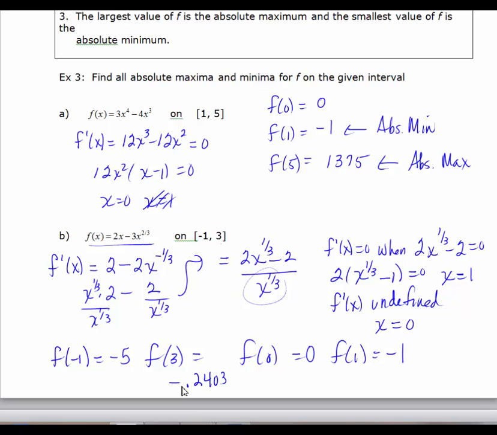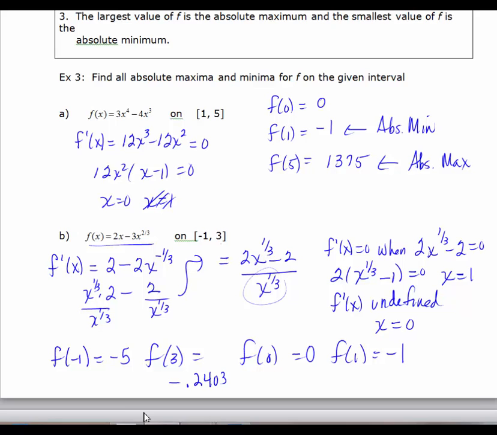This was the way calculus was used to find maxes and mins, and now we have ways of graphing. The way that I look at this is that the screen doesn't tell the whole story, and so it's the calculus that helps us confirm what the calculator is telling us, or vice versa. If I find the absolute max and min analytically, I can use the calculator to kind of check my work.